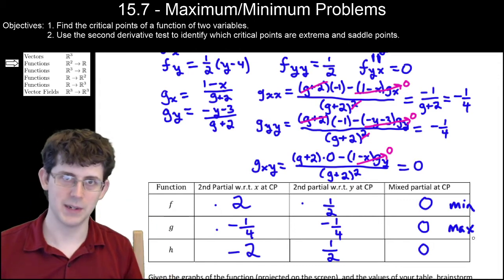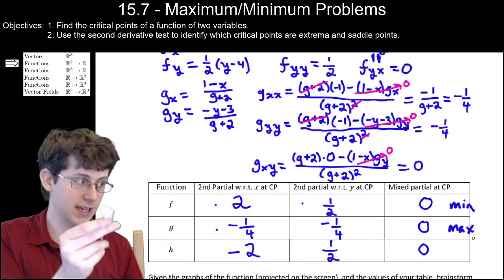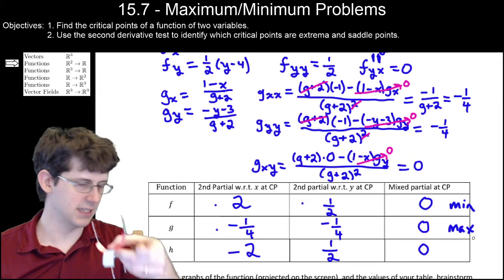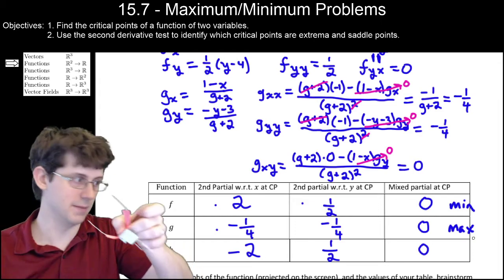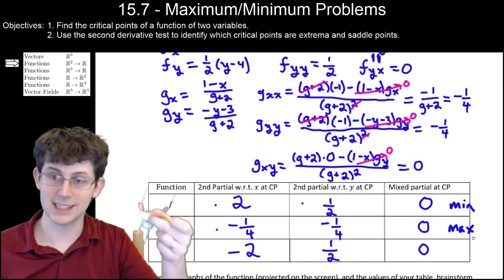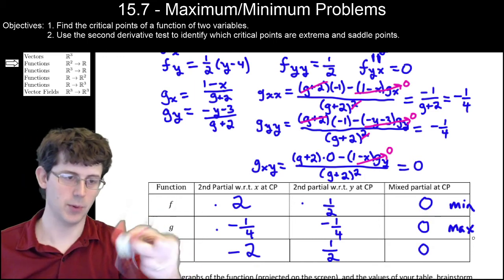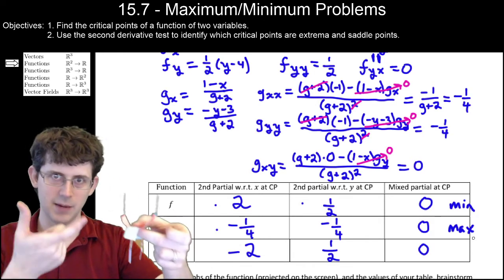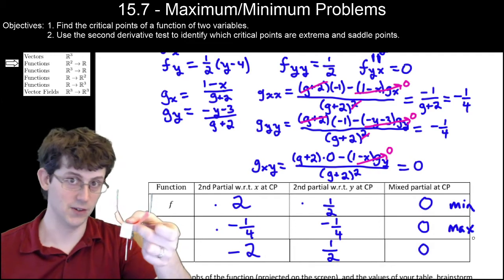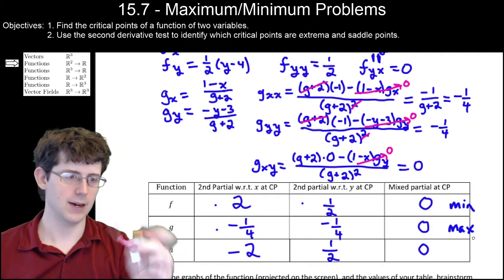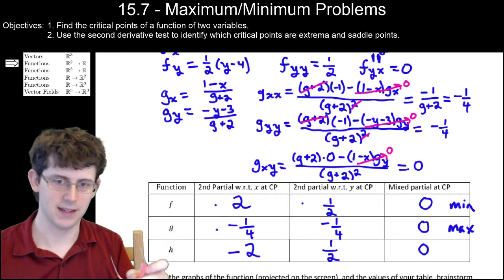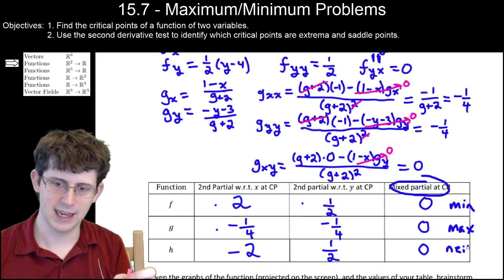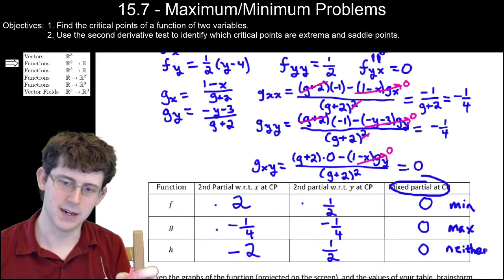What else could happen? Well, what else could happen is that they could disagree. So you could have it concave down in one direction and concave up in the other direction. And when that happens, your surface doesn't have a maximum or a minimum there. Instead, this is what's called a saddle point. It's called a saddle point because this is what a saddle looks like, you could ride in the saddle here. So if it's concave up in one direction and concave down in the other, those disagree, you get a saddle point. Now, that doesn't always exactly happen because the mixed partial derivatives come into play here, but this one is neither a max nor a min, and that's the idea for the second derivative test that we're going to bring up here in a minute.